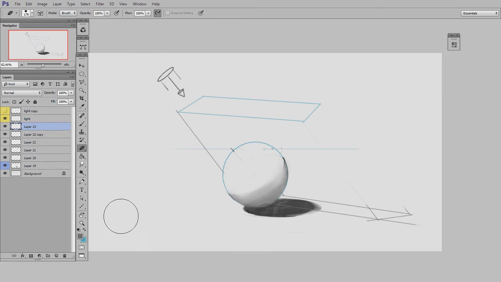But now the question is, where is the cast shadow on the sphere? Just like in a previous example, this is all a matter of being able to picture a cross section, being able to imagine a contour line being drawn across the surface of this form, almost like a longitude or latitude line on a globe. It's just going to be, where does the shadow edge intersect with the surface of the sphere, and then draw one of those lines around the edge.